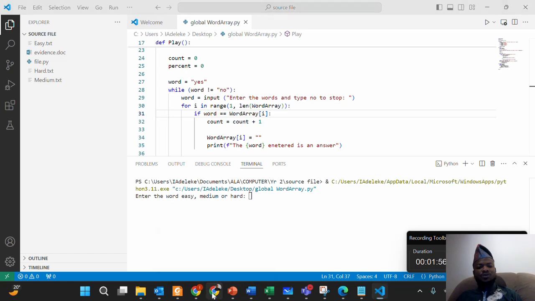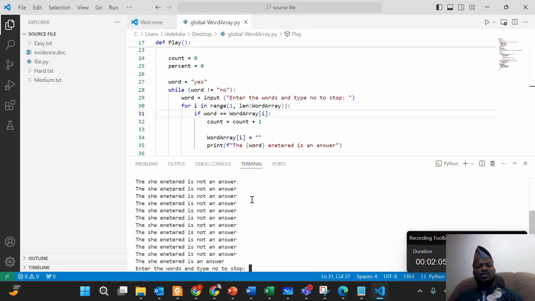So what is the first input? The first input is easy. Then she, S-H-E. Now, look at what happened. For S-H-E, it wrote not an answer, not an answer. Then it wrote S-H-E is an answer. Then enter the word and type no to stop. It's not stopping.